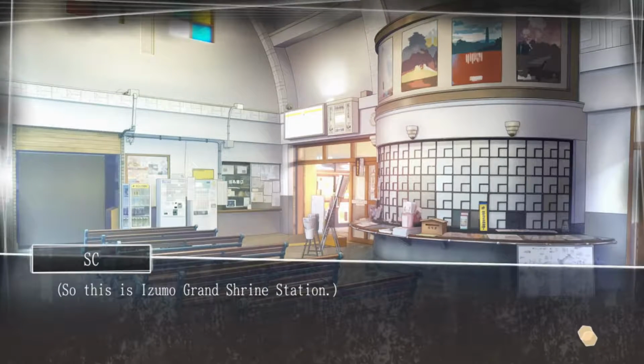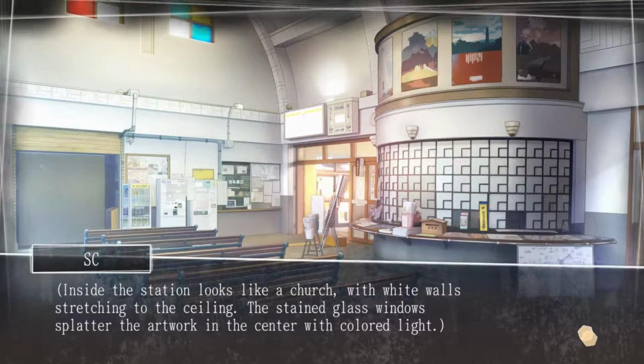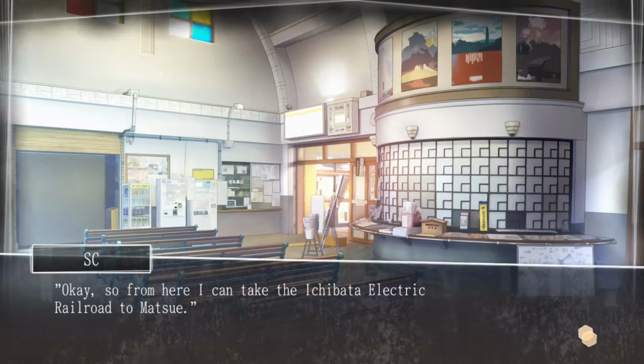So this is Izumo Grand Shrine Station. Inside the station looks like a church. White walls stretching to the ceiling. Stained glass windows splatter the artwork in the center with colored light. Okay, so from here I can take the Ichibata Electric Railroad to Matsui.